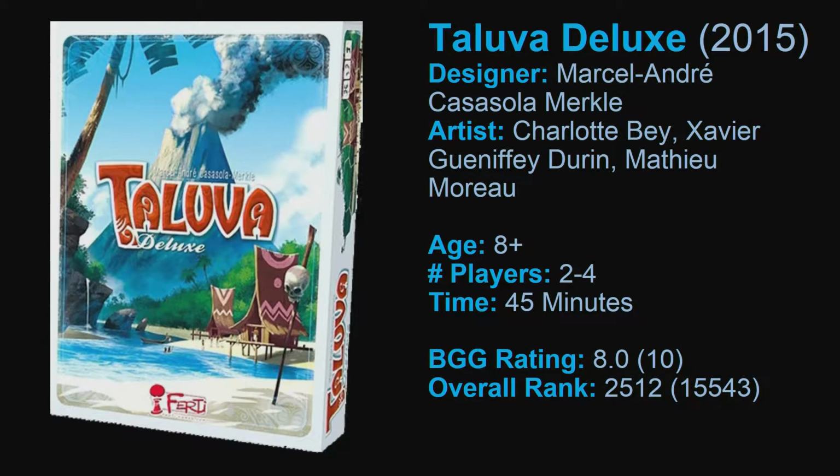Okay, so the next game we're going to talk about this week is Taluva Deluxe Edition, which came out in 2015. It's ages 8 and up. Number of players 2 to 4, 45 minutes. Its BGG rating is an 8.0 out of 10, and its overall ranking is 2,512 out of over 15,000 games.